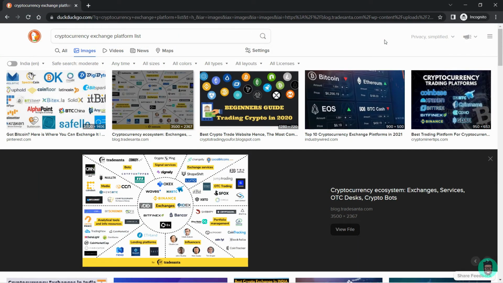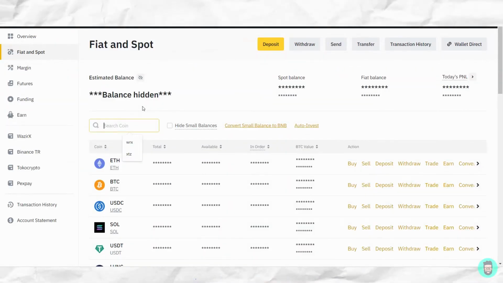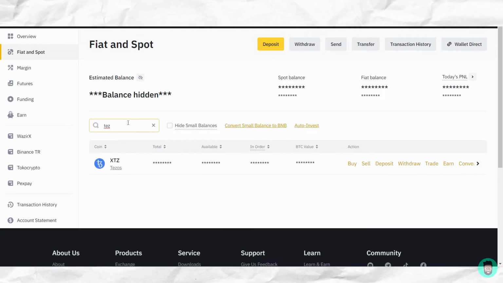If you are not new into cryptocurrencies, you already know how to use an exchange to get any crypto and send it to a wallet. Binance, Bitfinex, Coinbase are some of the popular names. So I'll show you an example of how to withdraw your Tezos from Binance in this case. So I'm in my Binance dashboard and in my wallet. So after you have purchased crypto, you search for the coin in your wallet. So search for Tez or XTZ, which is the symbol, and click on withdraw.